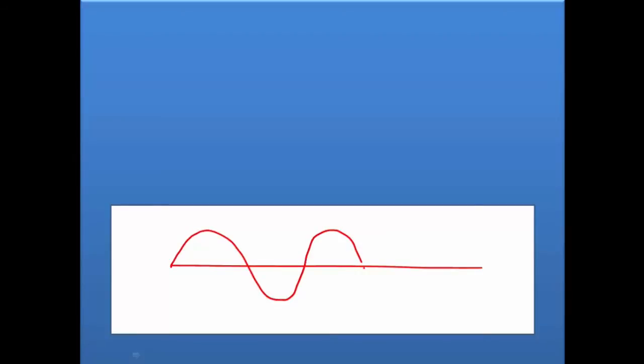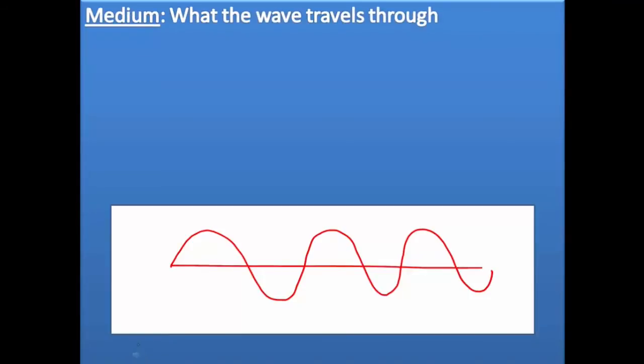So when dealing with waves, we're going to talk about certain properties that we're going to need to label and understand at all times. So what I'm going to do is I'm going to draw a wave front, and it's going to be a transverse wave, and it is going to be theoretically as consistent as we can. Perfect. Well, the white box that this wave is in is called the medium, and it's really what the wave travels through. When we talk about the speed of light waves, we base that upon its speed through a vacuum. That would be a medium, as opposed to going through air or water or something more dense or less dense.